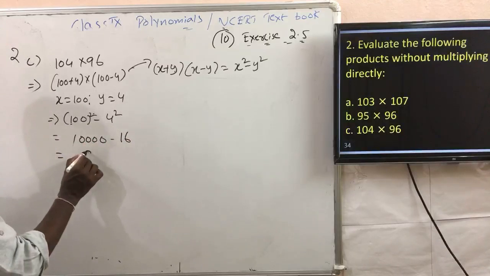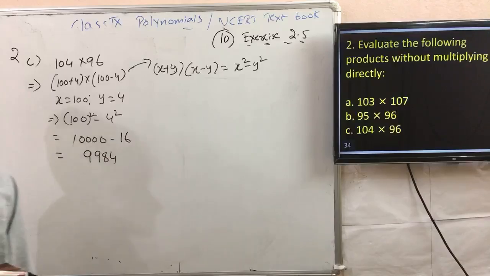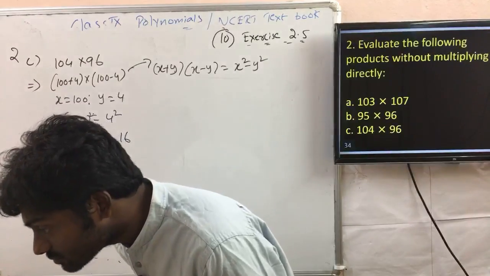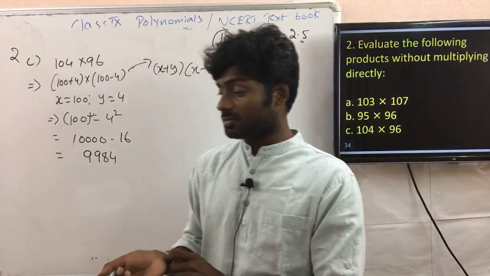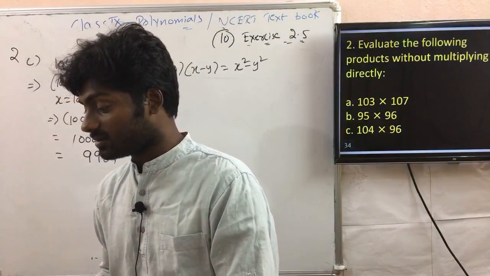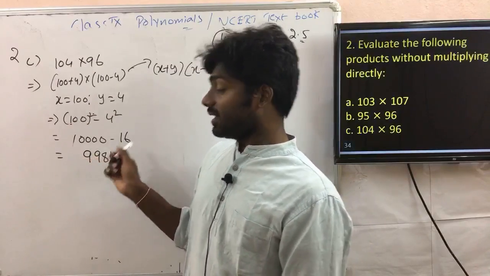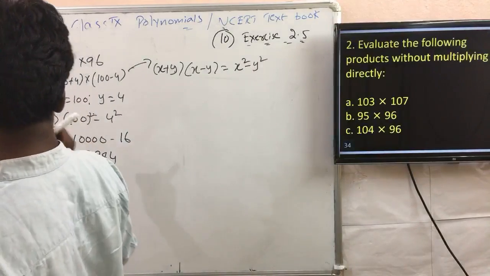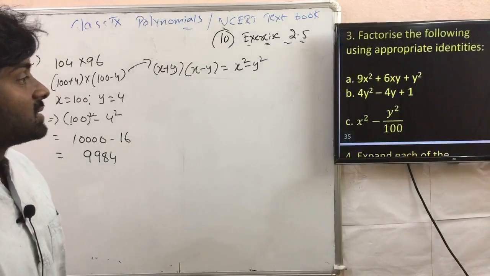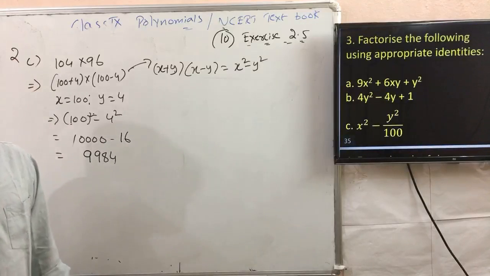That means you will get 9,984. 9,984. Any doubt here? Very good, Shivam. Asutosh, what is your problem? You are not getting it? When you are typing, you are getting the question marks directly. Check once. Yes, the answer is 9,984. Okay. We can move to the next question now. Third question. This is the last question for this session.